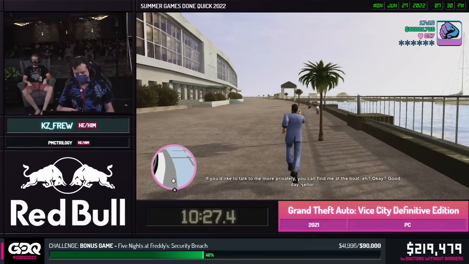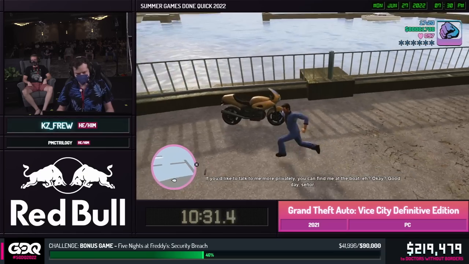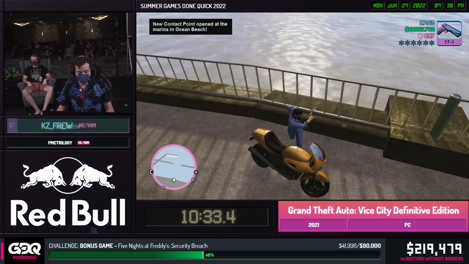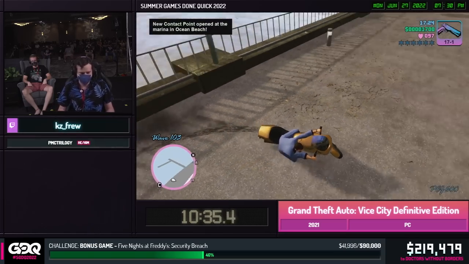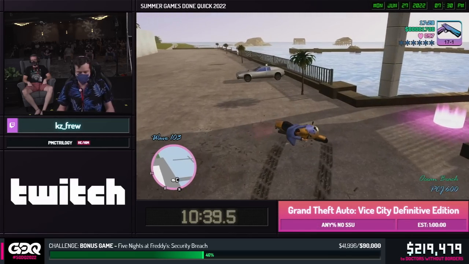Yeah, so there's a spiking in. This is just the colonel calling us and being like, hey, I sympathize with you. I want to help you out because I know what it's like when things go bad. So we've got our new contact point here. And I believe we go this way.